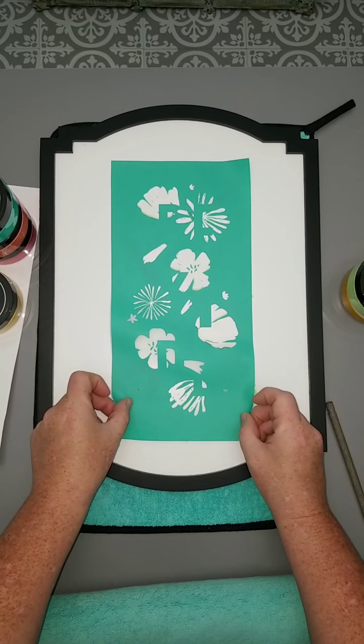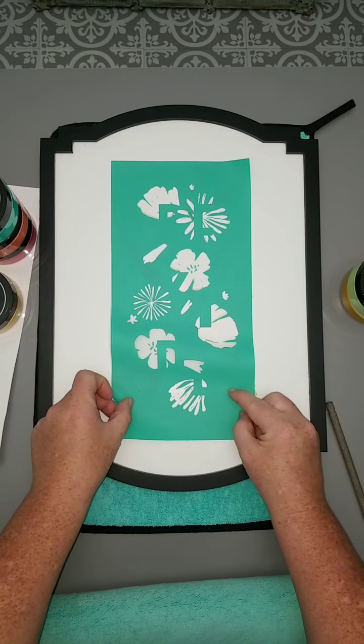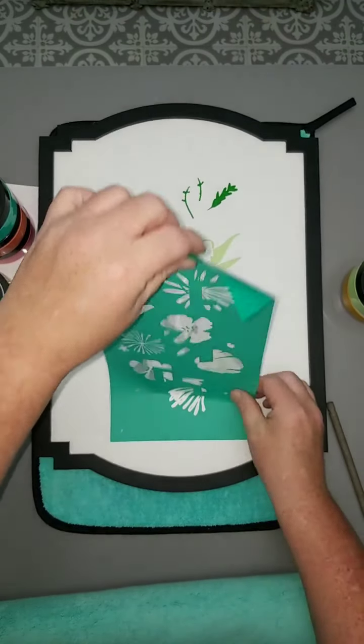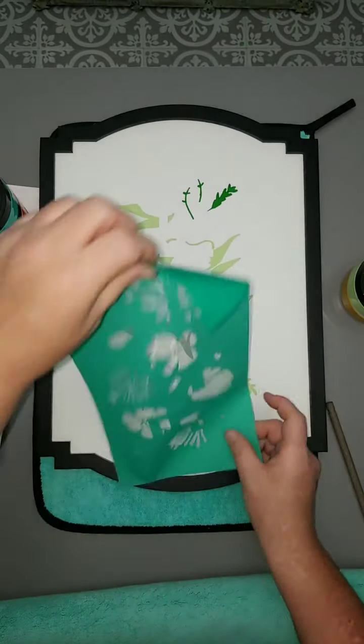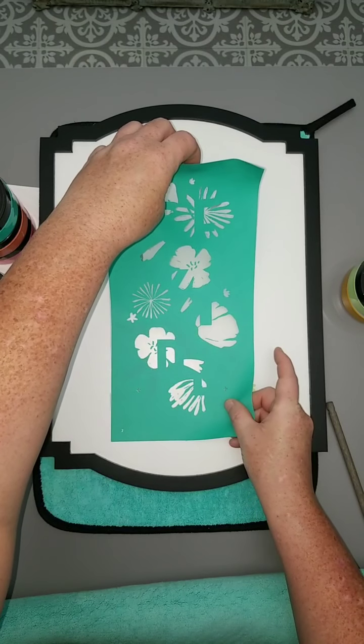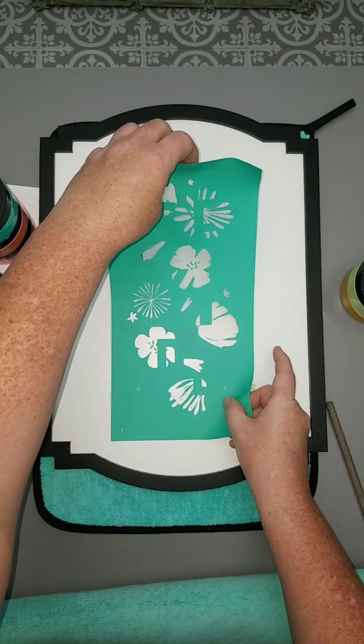So I'm lining this up, and then I'm going to line up the top part in just a second, because getting this completely straight sometimes is a challenge. There we go.